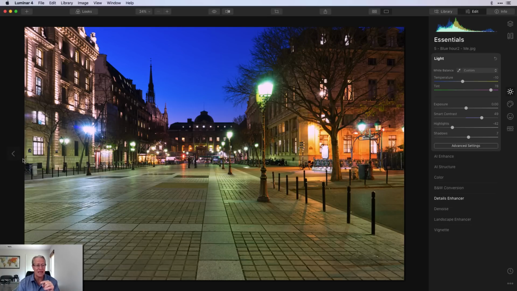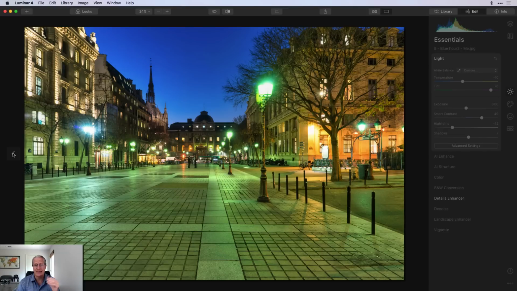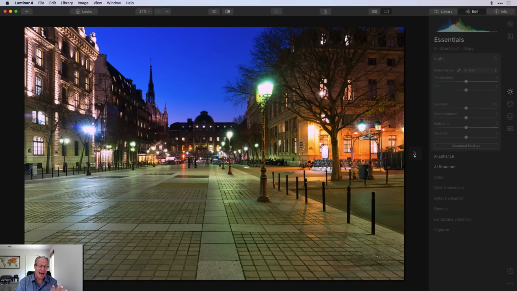So comparing this edit to the AI edit, AI can quickly brighten the scene for you. For example, in a blue hour or twilight image, it's a great tool for that, but it's not going to affect tint. And I shoot a lot in cities, and these lights give off this greenish glow. And if you look at that, that looks more natural to me and more realistic and frankly, much more what I want it to look like. So something you're giving up with AI is that temperature and tint control. And it's something that I use on every photo.